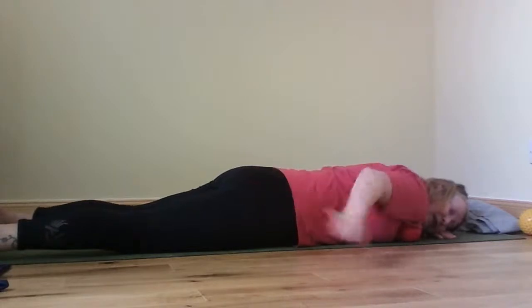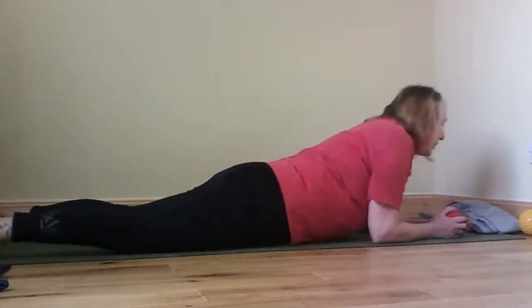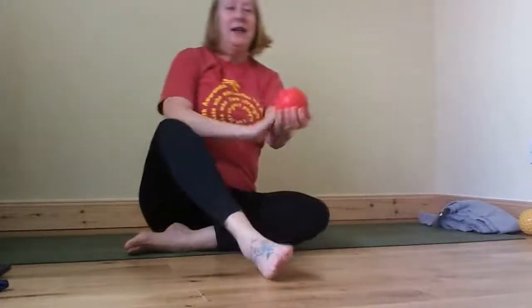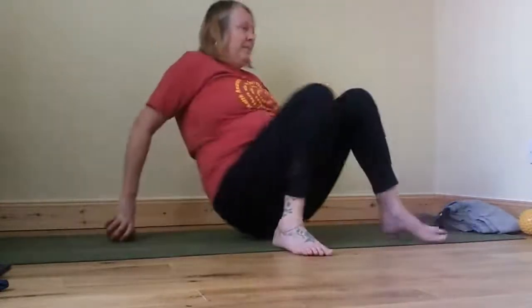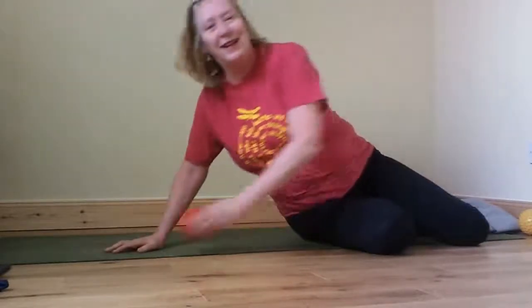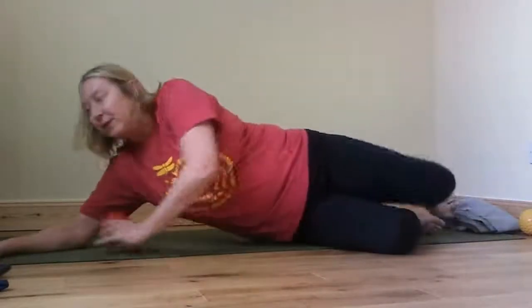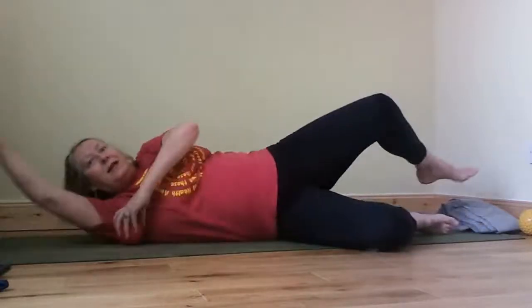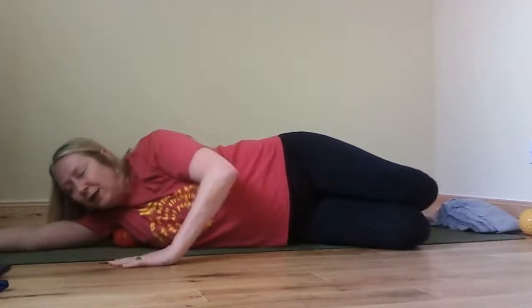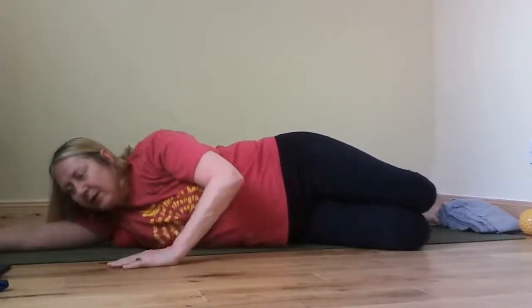Awesome. And ready. So we're going to do those the other side. So we started off on our side. So again, let's reverse it. And this side might feel different to the other side. Obviously, you'll find out how it feels for you. Again, into the armpit, knees bent, hands in the middle, front of you, and just roll over.